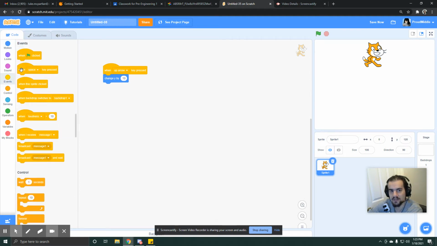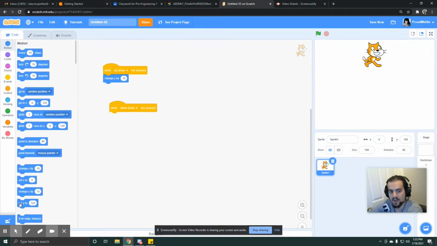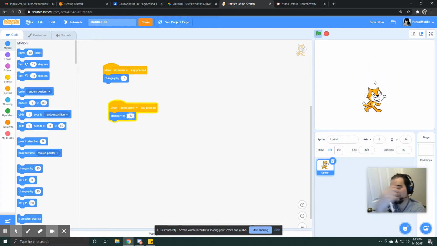Now I can do an event, and I can say when down arrow is pressed, now my Y is going to change by -10. So now when I'm pressing down arrow, he goes down. When I'm pressing up arrow, he goes up. But anyone who's done this implementation before might have realized this small problem, which is that whenever he changes from going up to going down, there's a little bit of a lag on it. And it's not very intuitive to get rid of. So we're going to talk about how to fix that today, and we're going to have characters that can move smoothly across the stage without stopping every time they change directions.